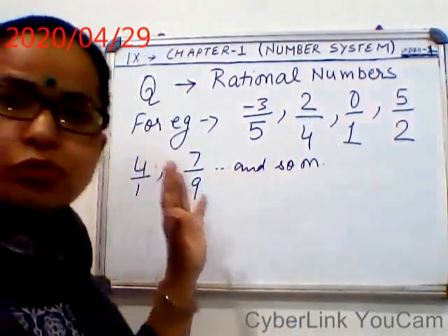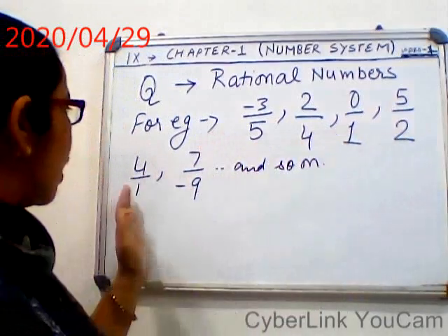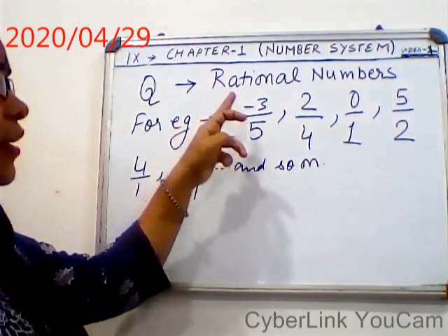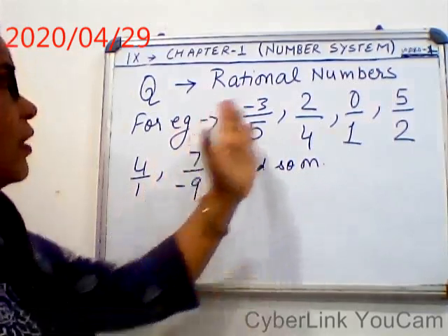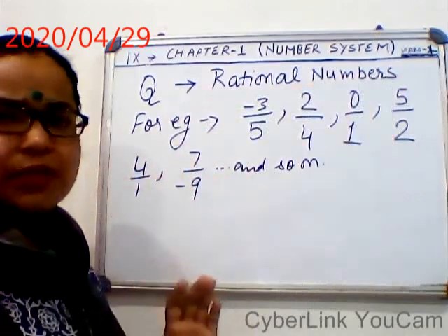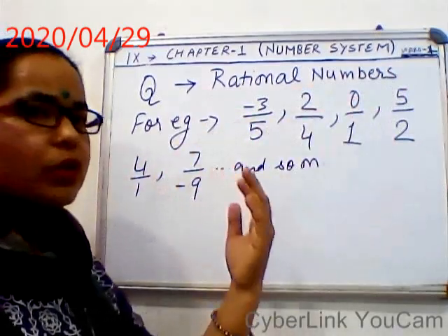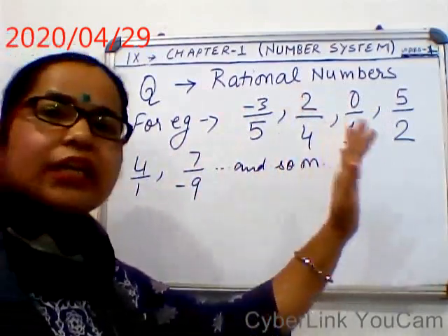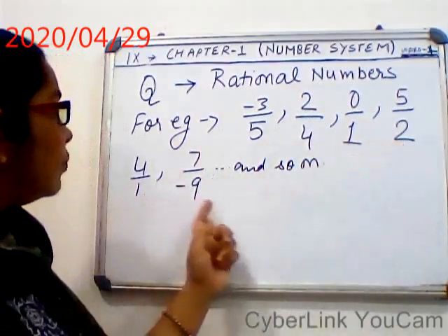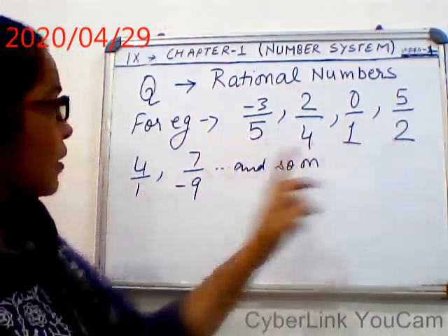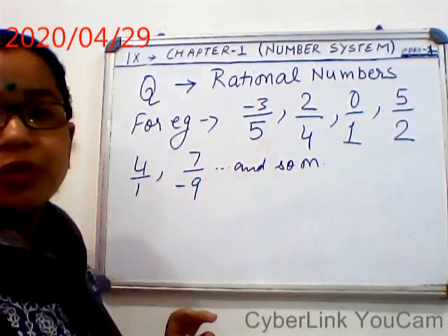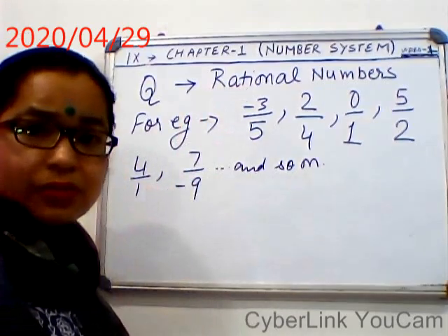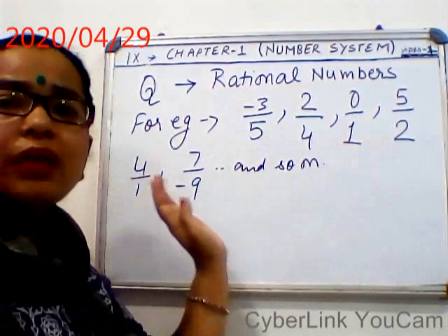Now I want you to stop here and just observe the numbers, how they are formed. What is the numerator? What is the denominator? Are the numerators whole numbers, integers, or natural numbers? Can we say numerators are integers? Yes. Can we say numerators are whole numbers? No, they are not whole numbers, they are not natural numbers, they are integers. Similarly, if you focus upon the denominators, you observe that 0 is not coming anywhere in the denominator. Though we have negative numbers in the denominator, it means the numerator and denominator can be integers, and the denominator cannot be 0.